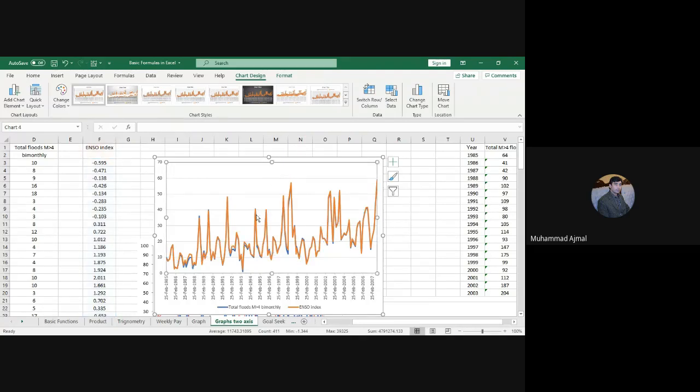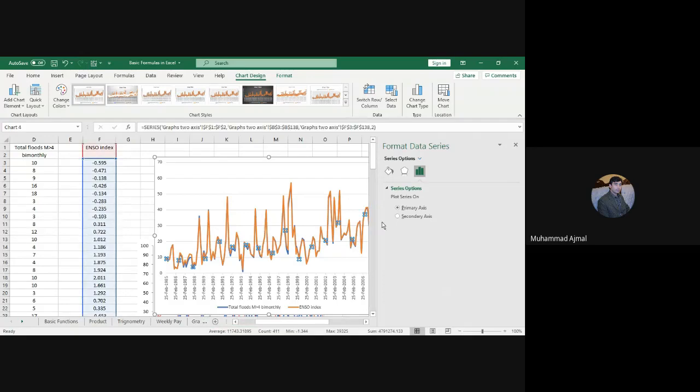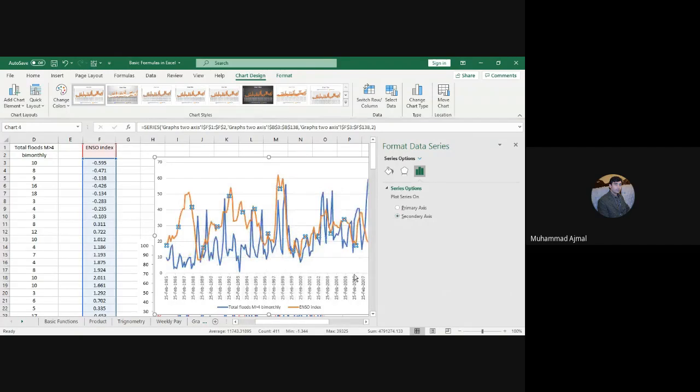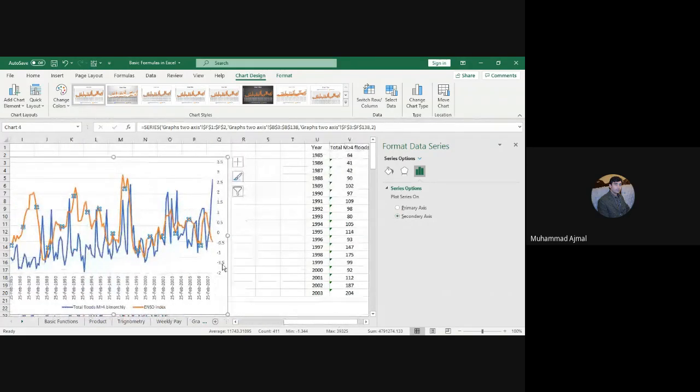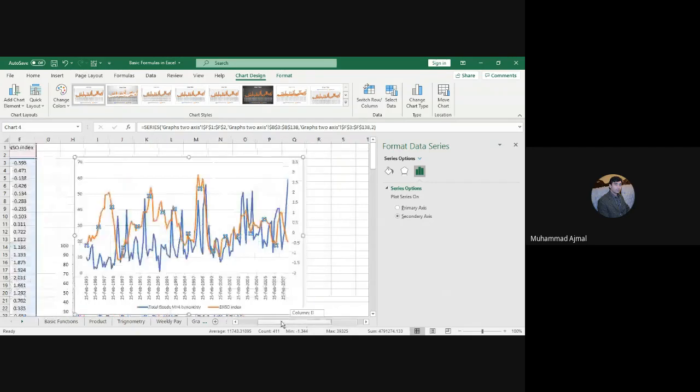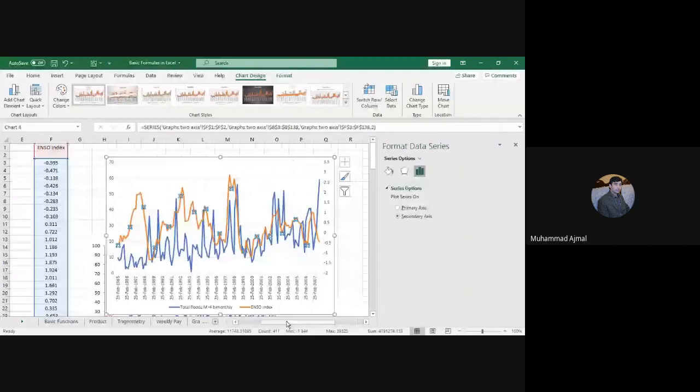But you have to apply a double click, and after the double click you can see the secondary axis. Click on secondary axis and it will create your right side axis. You can see now the right side axis has been generated, which is available from -2 to 3.5. So it means that now the data is to be read from the x-axis dates corresponding to this right side axis for this orange line, which is the ENSO index. It is one data series just for your example. So now you can see 2 ordinate values. One is on the left side, for this total flood, and the right side ordinate is for this ENSO index, and both ordinates have the common x-axis which is dates, showing which event happened on which date. The same kind of makeup you have to do here also.